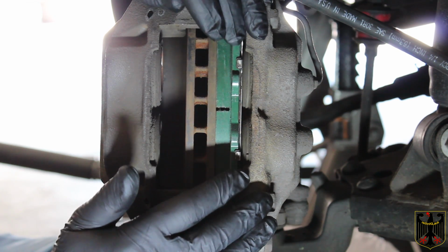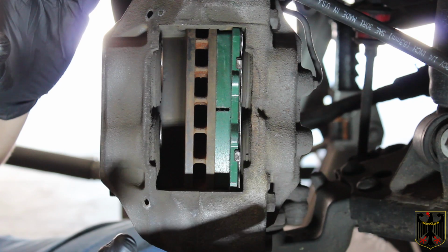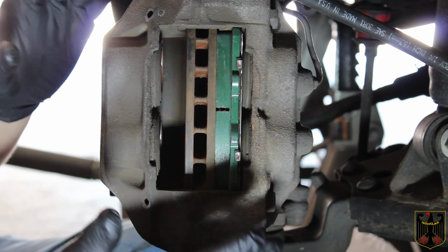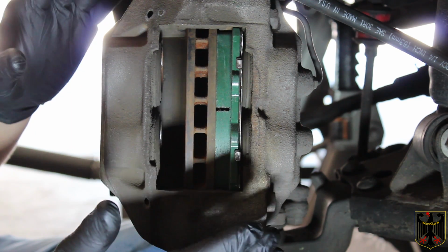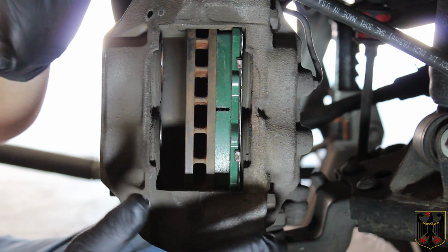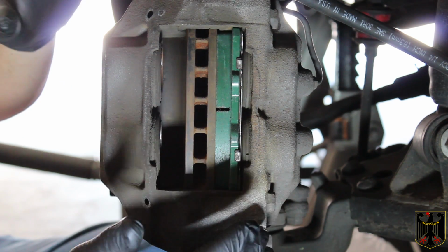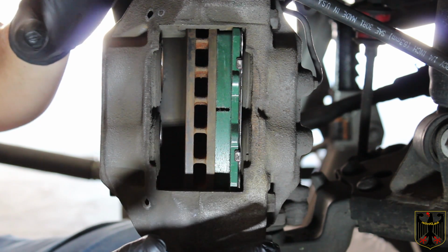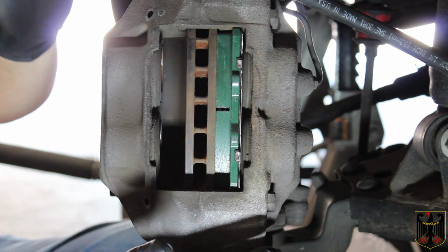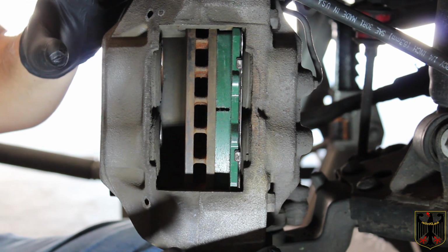And one thing I wanted to mention is when you get done with this brake job, it's really important you understand the brakes are not going to have the same stopping distance for the first 100 miles. So you have to either bed them in or just let them wear in so they match the rotors. And that takes a little bit of driving, so just be very careful. And when you first brake, realize that it's not going to stop as fast as it normally does.